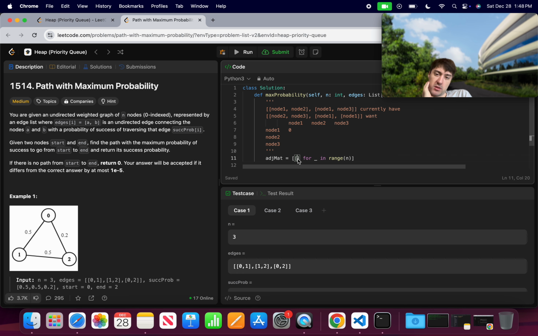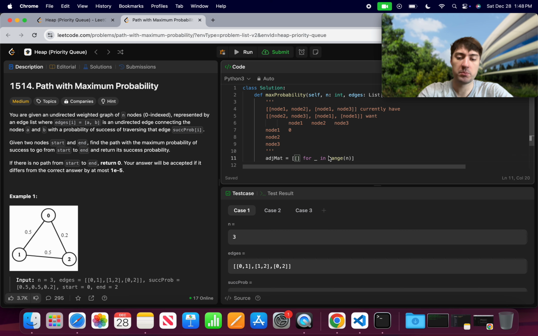I want to create a matrix, a list of lists, which is a two-dimensional array. And in that list, what do I want to initialize everything to be?